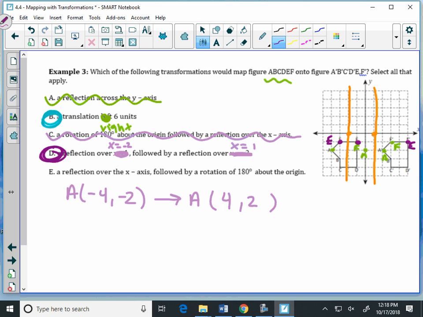And then this one says a reflection over the x-axis followed by a 180-degree rotation. Well, if rotating it and then reflecting it the same way didn't work, do you think flipping and then rotating is going to work? These are pretty much the same thing, just a different order. And if one didn't work, the other one's probably not going to work either. But always double-check. Questions?